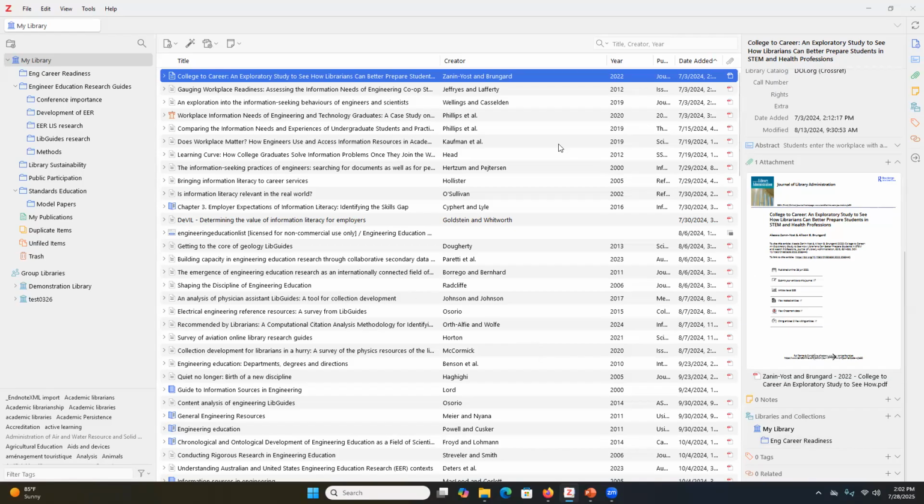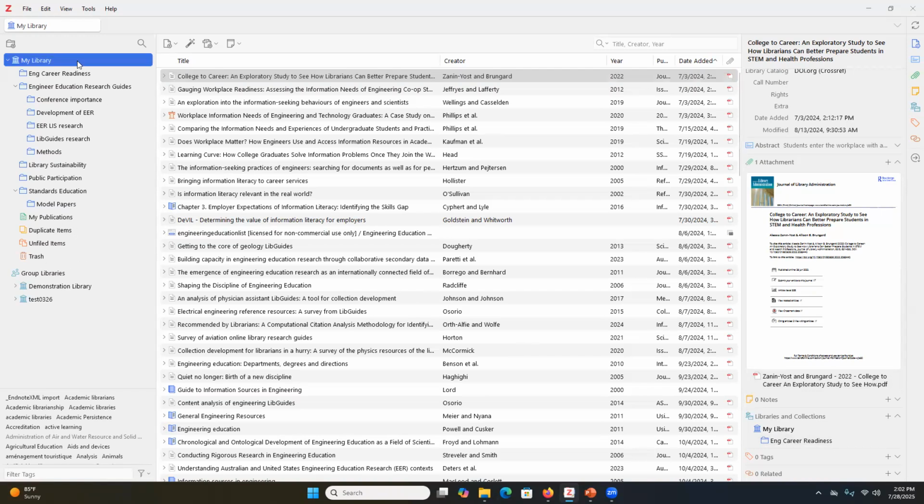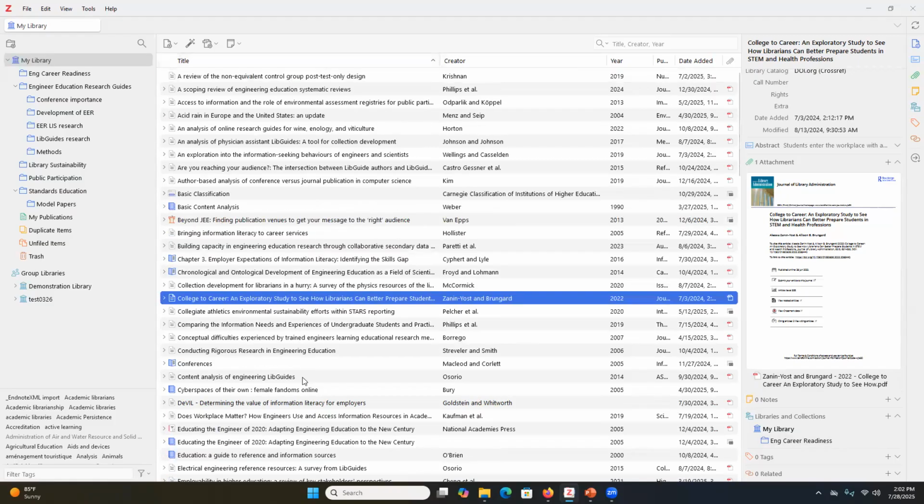When you first open your Zotero desktop library, you probably just have a library over here, a trash, and maybe a few other collections on the left. The library, which is what we're on right now, holds all of your items, and it can be sorted in a couple different ways. I could sort it by title alphabetically if I click on this. See, now it's in an A to Z order. I could also sort it by year, date added, that sort of thing.